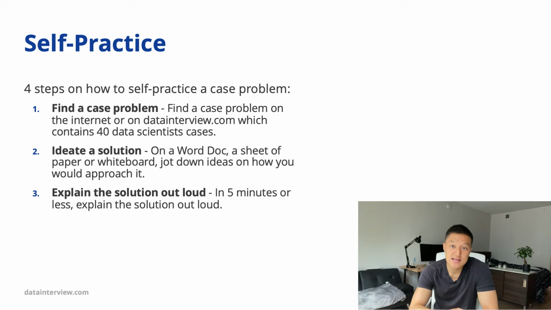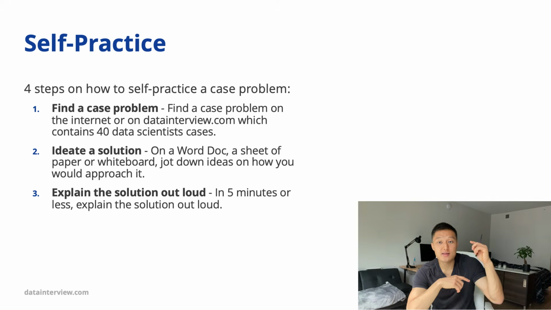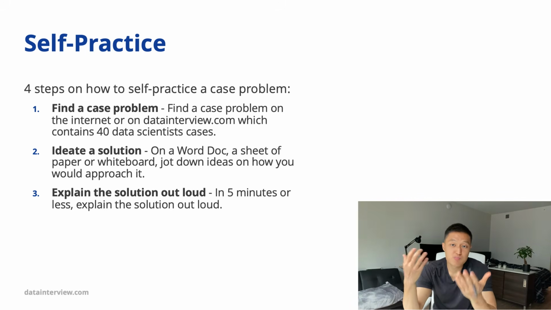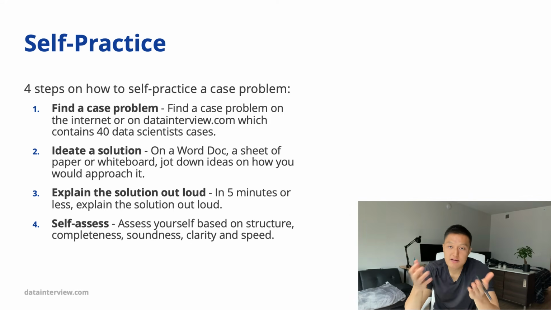What that could mean is that you time yourself for 5 minutes, and with the outline that you have created on a sheet of paper, just explain your solution out loud. And it's okay if you need multiple takes to try to explain it. And then the last part is self-assess. After you have provided your response, think about how the structure, completeness, soundness, clarity, and speed at which you provided a response were. Because this is going to be helpful in coming up with your strengths and weaknesses that you can certainly improve in order to provide an effective case response.